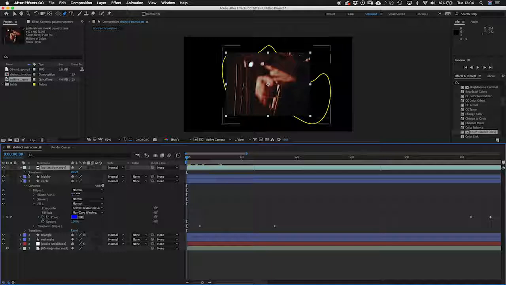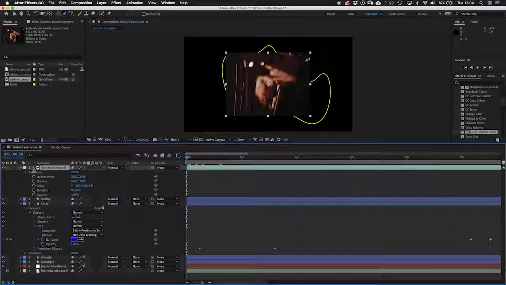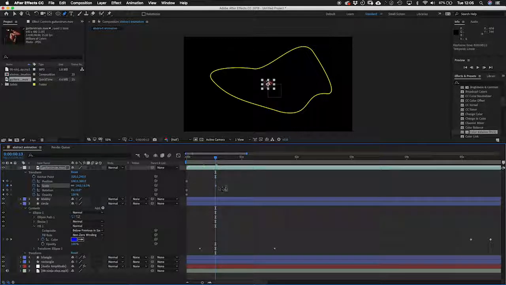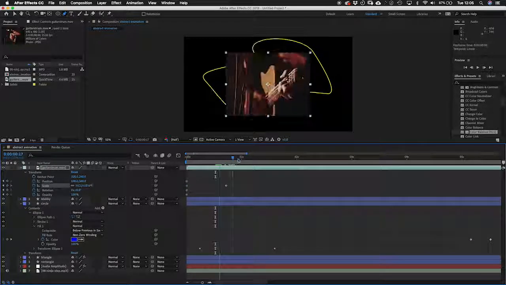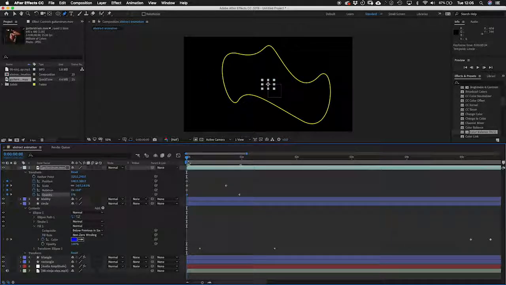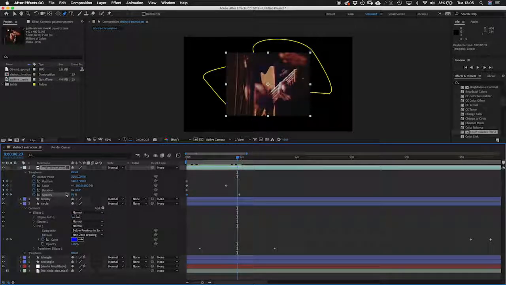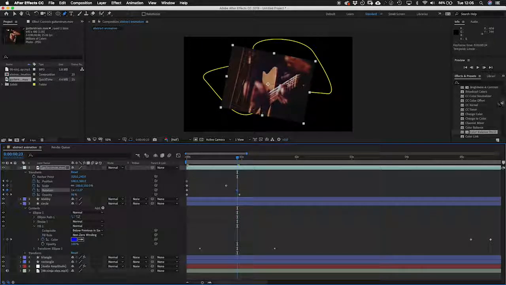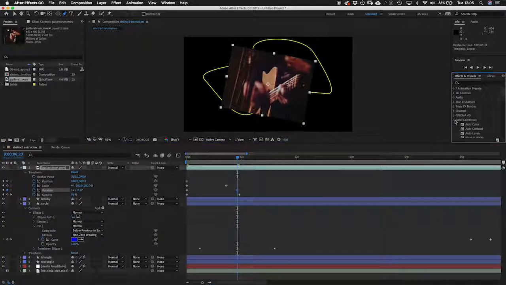If we swizzle this down, we've only got one option here because it is a layer itself, but we can change again the different basic motion effects to this. And you could add effects to start playing with some distortion effects.